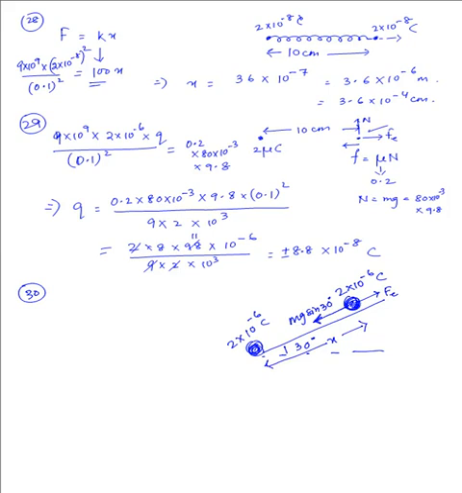So we have 9 times 10 to the power 9 times the charge, that is 2 times 10 raised to the power minus 6 squared, because both the charges are the same, and x squared, which is to be obtained, and that will be equal to the component of the weight that is acting, that is mg sine 30, m being equal to 0.1 kg, 100 grams, g being equal to 9.8. Sine 30, as you know from your very childhood, is 0.5.